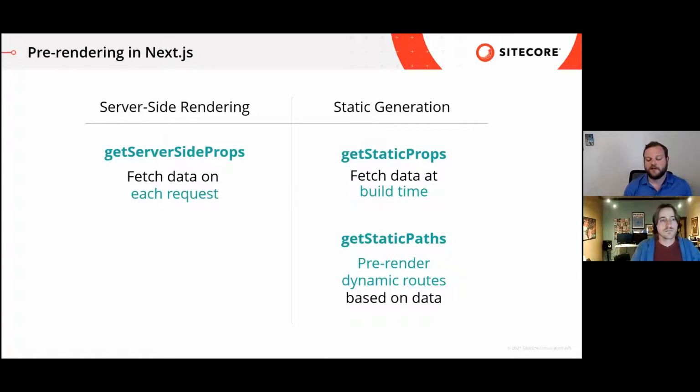So it's really nice that if you have one page that's going to be completely statically rendered, you can have that really nice speed, that really fast delivery on a CDN. On the server-side rendering side, if you just use that one method, Next.js is smart enough to know, hey, this is server-side rendered. Every time a user comes here, go and fetch the data with each request. So it's really easy to get started. These are all asynchronous methods. It's really fun to use these and get working with Next.js.